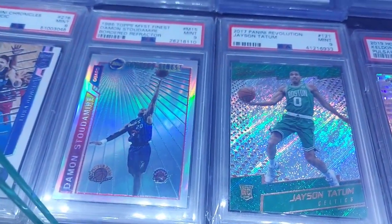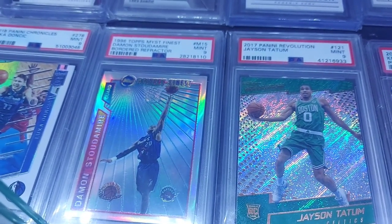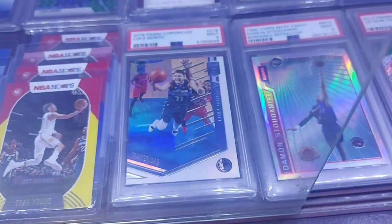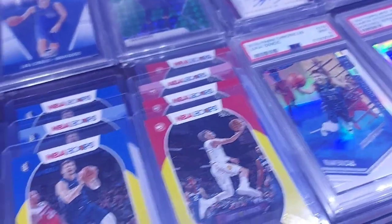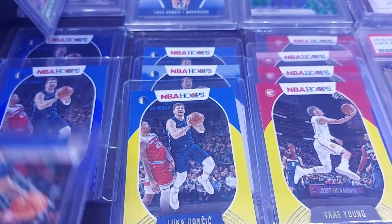One of my favorite players back in the 90s, my childhood hero, is Damon Stoudamire. That is a bordered refractor from Topps Mr. Finest. We also have, of course, a rookie card Elite of Luka. And these are just the base cards, say from this rookie card of Luka.